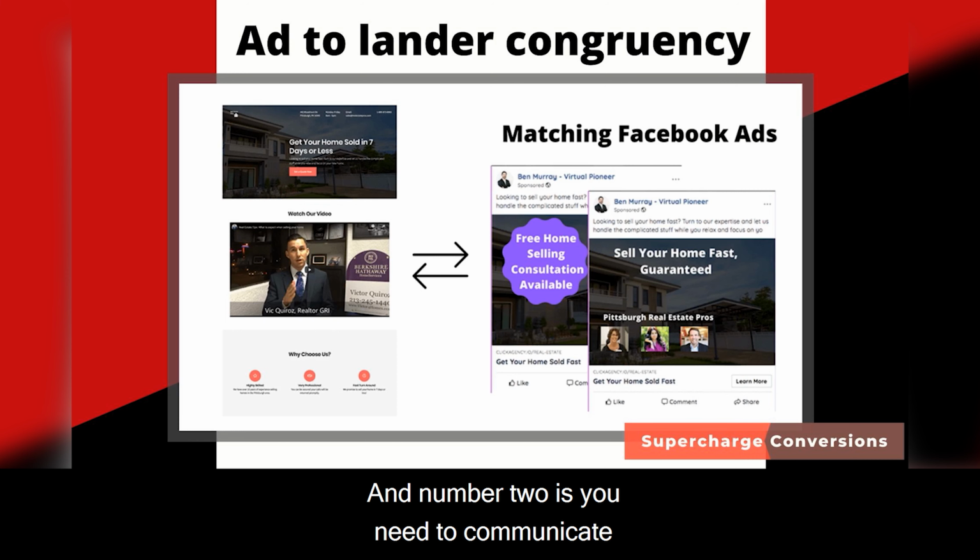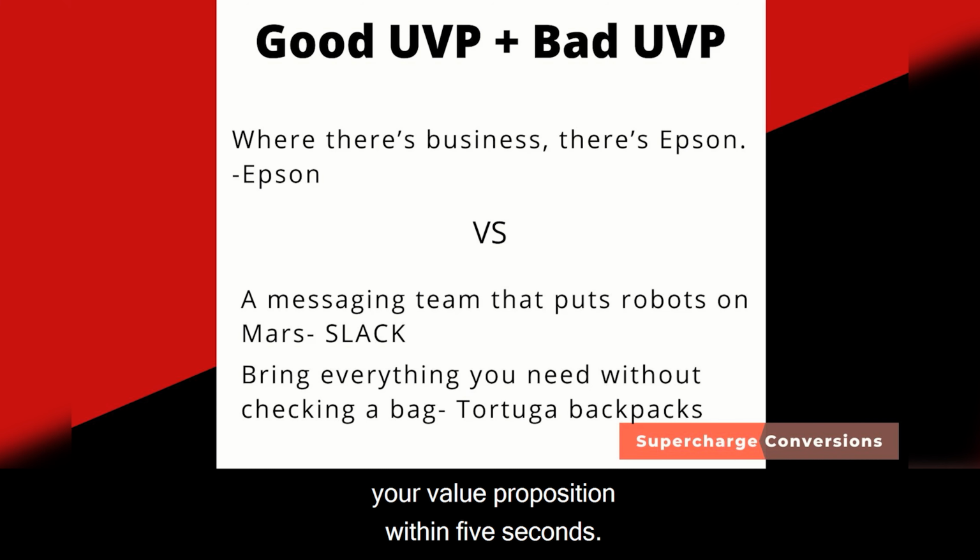Okay. And number 2 is you need to communicate your value proposition within 5 seconds. If you don't, then again, the customer will have to figure out on his own what the store is about. It has happened to me so many times when I come across these service-based offers, and I'll go on the website and they'll tell me what it does, but I wouldn't know if it's a software, a course, an app, or a mentorship, or is it a tool? What's so special about it? Why should I continue paying attention to it?